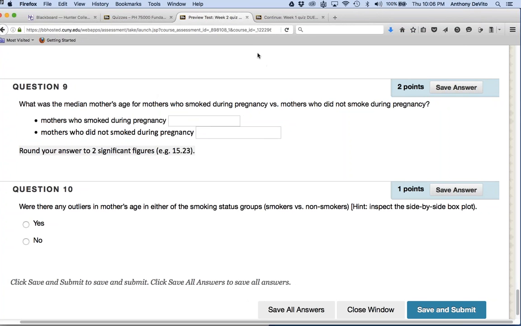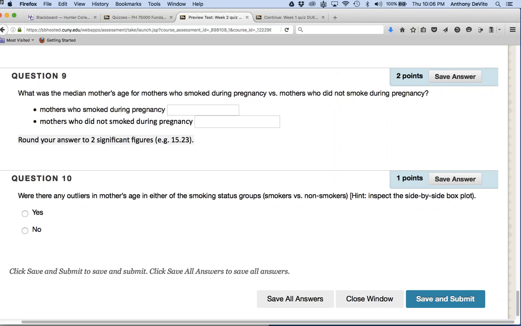So we would go to analyze descriptive statistics, except this time, instead of choosing descriptives, which we normally would do if we wanted to just find the average age for all the mothers in this study, we're going to go to explore. Now, when you go to explore, it gives you the opportunity to select two variables. One is the main variable, which is the mother's age, because you want the median of that. And the other one is a factor variable, and the factor variable is groups that you want to break it up into.